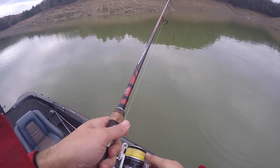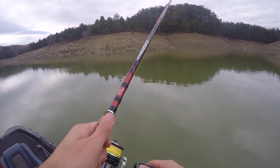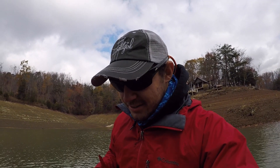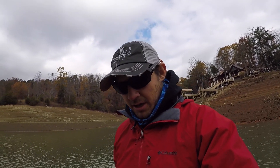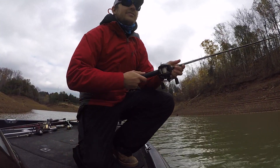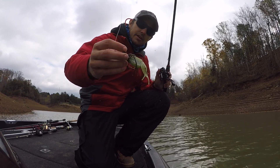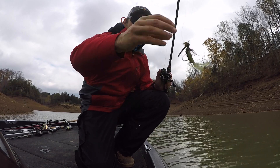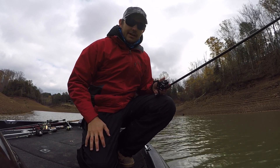One bite so maybe that'll lead to two bites. I am such a rookie — didn't have the camera on, but a good pound and a half, two pound fish. It's been pretty slow today so far, that's why I didn't have the camera on. I caught him kind of shallow on a jig. That battery died too. Anyway, caught that fish on a little ball-and-jig with a watermelon seed chunk — big salty chunk. Gonna keep flipping and try to catch a couple.